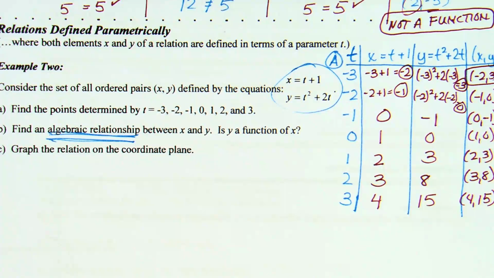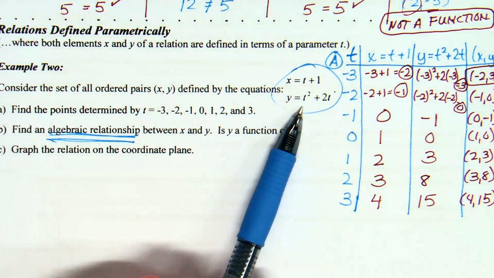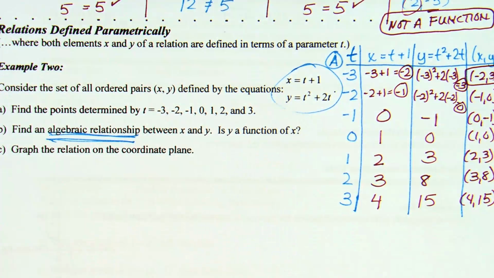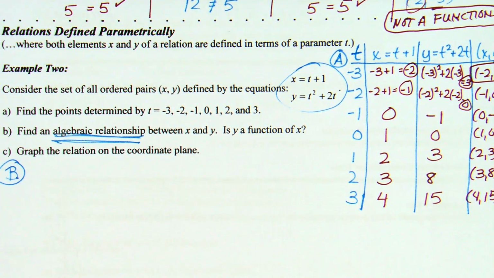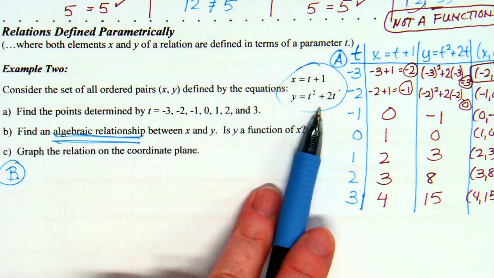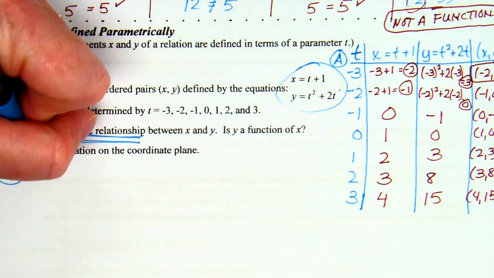So if we want to find the equation, we were given these two equations, yes? Our job is to combine those two equations into one equation that just has x and y. So we want to eliminate that parameter of t. Any thoughts on how we can do that? We have two equations. They both have a t in them. We don't want to have a t. We just want an equation in terms of x and y.